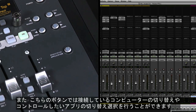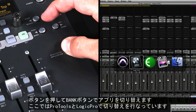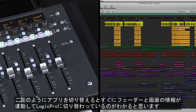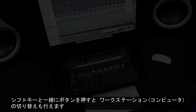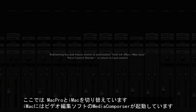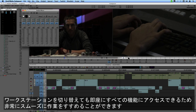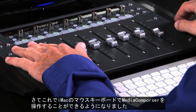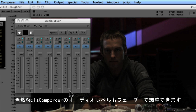There's also a key that lets you switch between applications or even workstations. Press it to switch applications — in our case from Pro Tools to Logic Pro. You'll see all faders and displays instantly change to match the Logic Pro project. Press the key again to return to Pro Tools. Pressing this key together with the shift key switches between workstations — from our Mac Pro running Pro Tools and Logic Pro to our iMac running Media Composer — and all mouse and keyboard commands are automatically forwarded to the second workstation. We can now use Artist Mix to control audio levels in Media Composer and more.